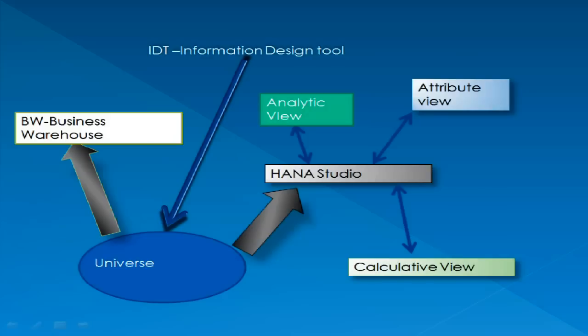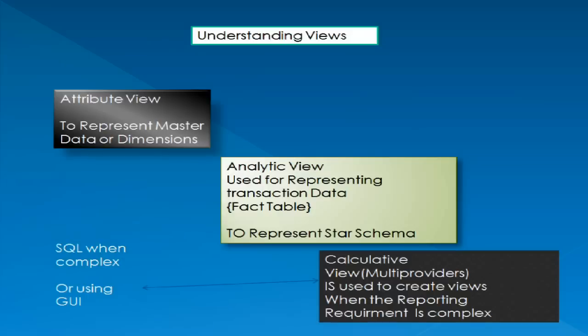You can also use Business Warehouse to create a universe. But in some applications like Web Intelligence and other SAP BusinessObjects tools, we use IDT as compulsory, because that's the desired format. So the last part: we've got the three views and understanding them. The first one is attribute view, the second is analytic view, and the third is calculation view.